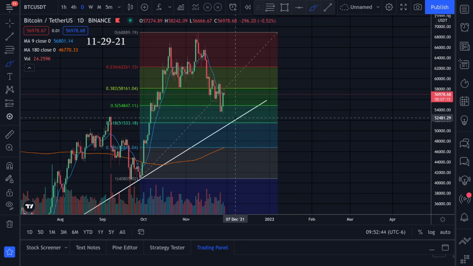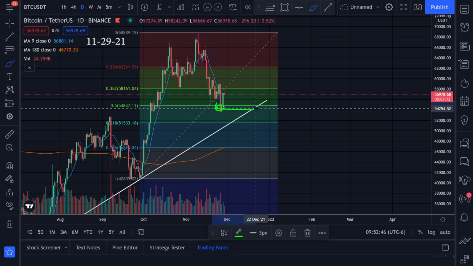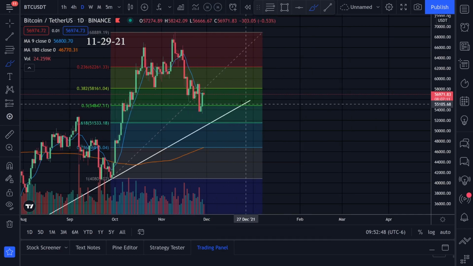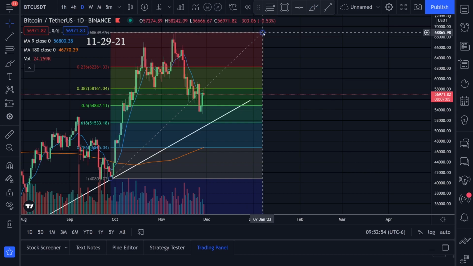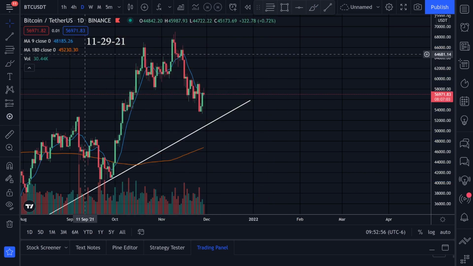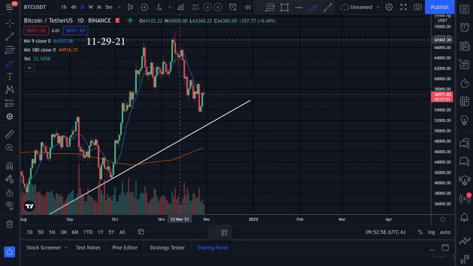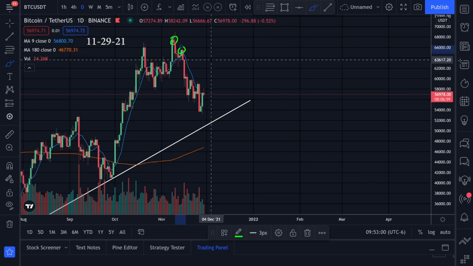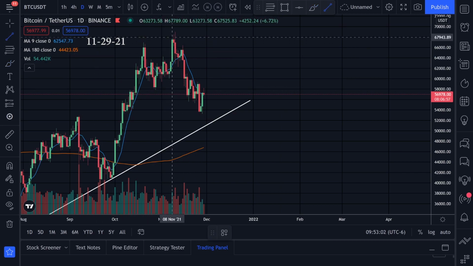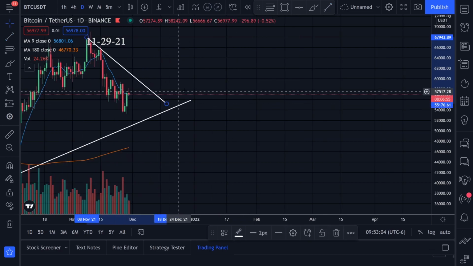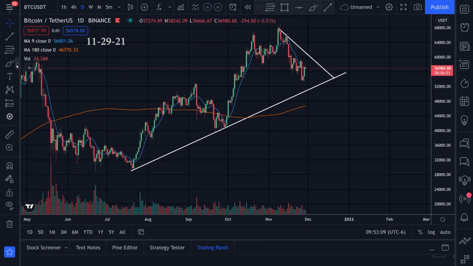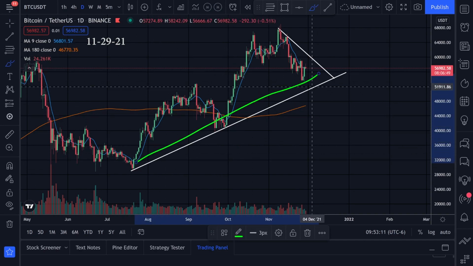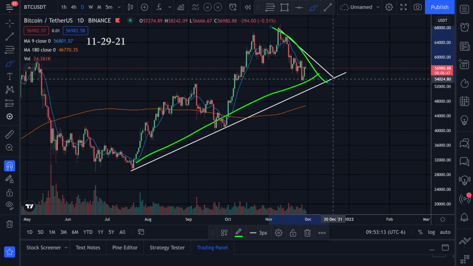So yeah, I think in general this was a nice little area. That's just my opinion. I do think we're still trending down though. What I'm saying is I think this is a nice little area. So let's go ahead and delete this Fibonacci tool, and then the other thing I'm really watching is this resistance right here and this resistance right here. Let's draw a trend line going to the downside. So we're watching this big support right here, and then we have this resistance going to the downside.